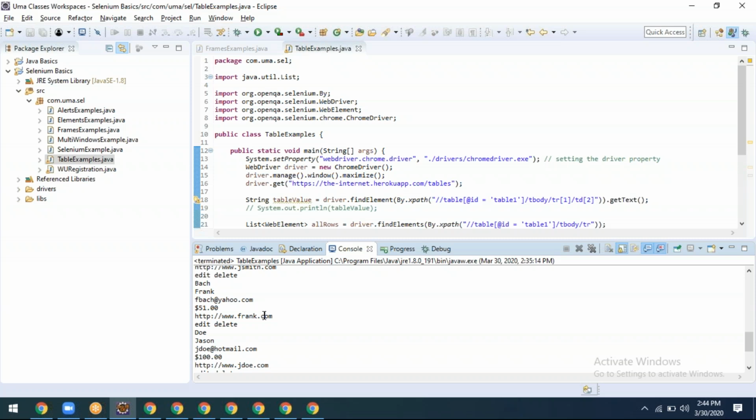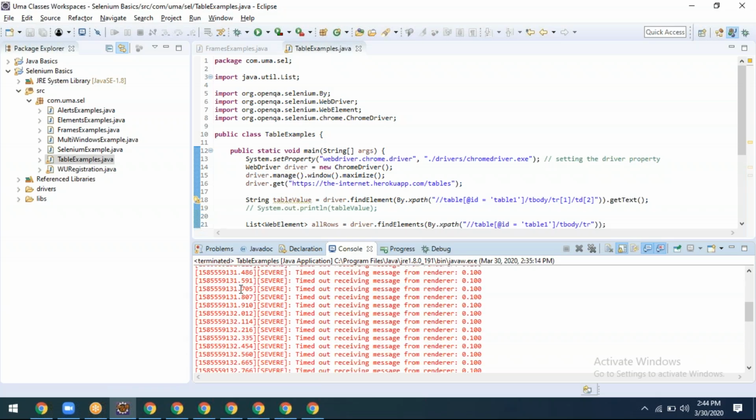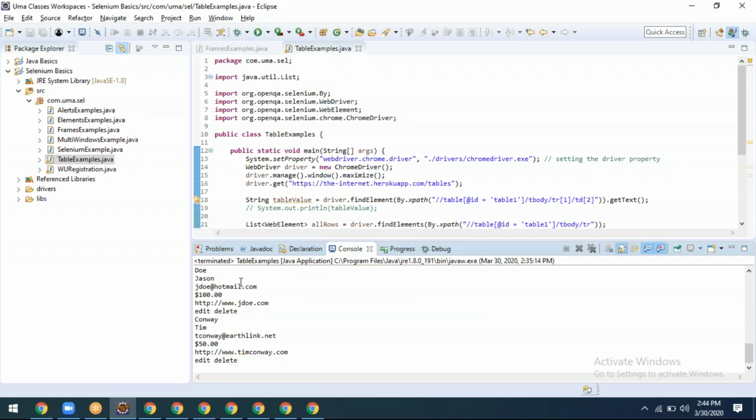But we can cover it. Once we are able to read all the values, we can play with them, whatever the value is. Whether it is a string or something else, always while reading from the table, it's a string, so we have to convert it. Then parseInt or something like that is there. That depends on the situation. Whatever we need, we can do.